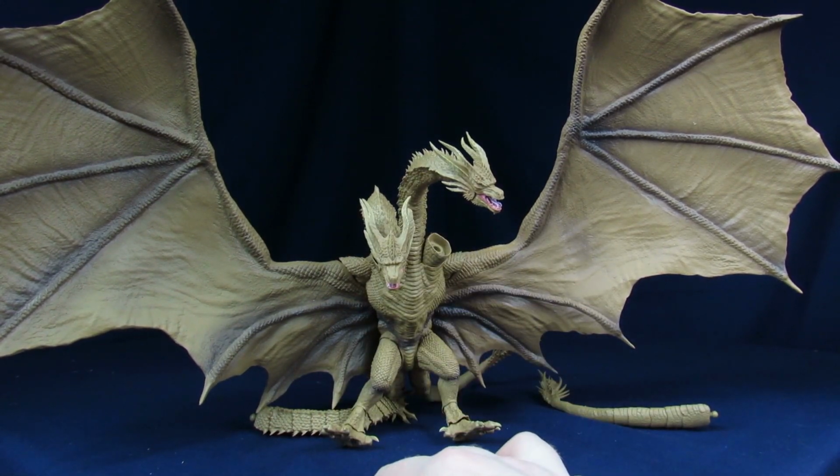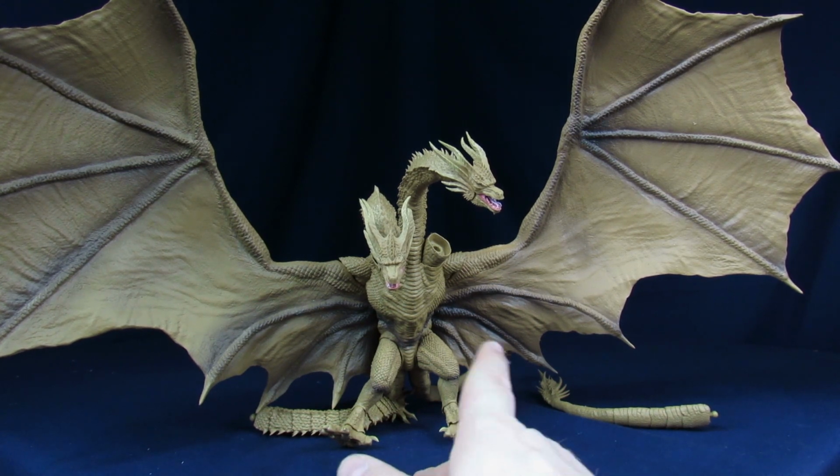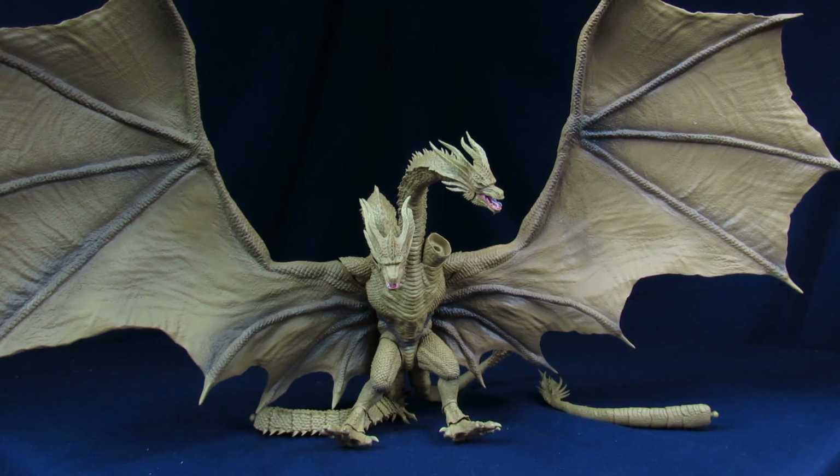Which, yeah, 280. I wouldn't want to pay 280 for this thing. Right. But, the last one sold, I didn't mean to interrupt you. The legit one was $210 plus $30 shipping on eBay, and then a bootleg one sold for $35. Yeah, but it's not hard to get people to pay more on eBay. You think so? I got $230 for a Figma Midoriya. I don't think it's that hard. Okay, there's a lot of suckers out there.